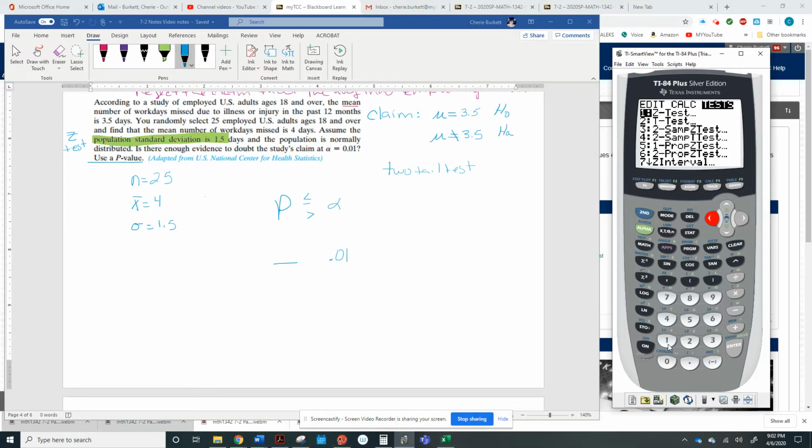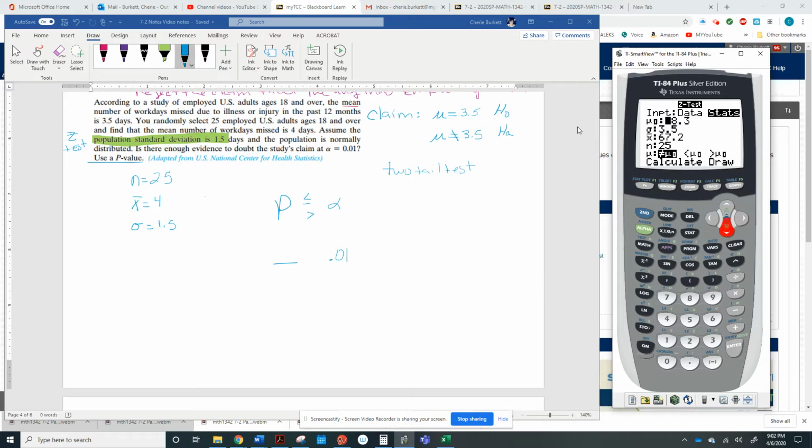It's a z-test. How did we know it was a z-test? Because we knew the population standard deviation. So we're going to press enter. Here's where you get to choose between data and statistics. We know the statistics of it, so I'm going to press enter and make sure it's highlighted. If data was highlighted, then we would have a different piece of information. It would want to know what list our data is in, but we want statistics highlighted, so press enter.